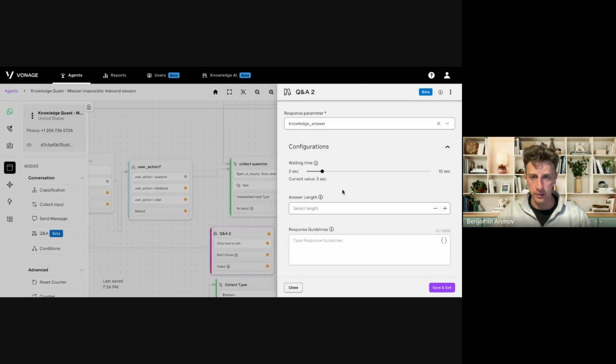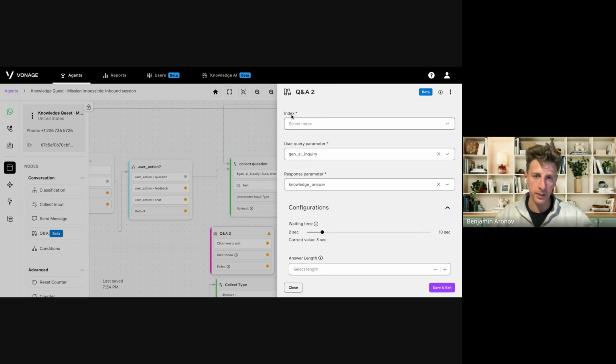And then we have a couple of settings that we can help guide our agent. So how long it should wait to look up the question, that can be very useful, right? Users are quite impatient. And if the agent's looking too long to think of an answer, they might quit the app, where maybe you might want to create some other behavior that if it takes them too long, you can take them to a different answer. This is something actually really new. We just put this out, I think, last week, where you can tell the agent to shoot for a length in the answer, and you can give it some guidelines of how it should respond.